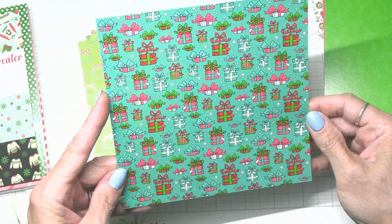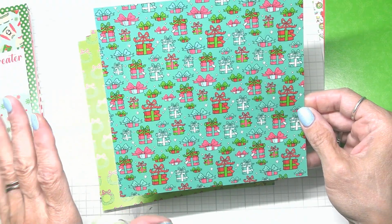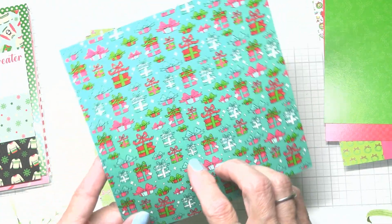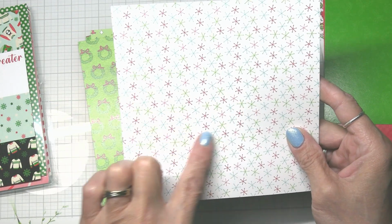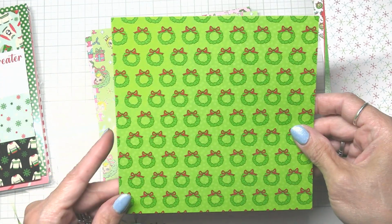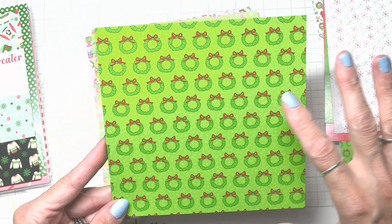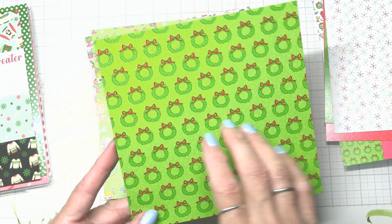Then I love this pattern with the gifts. This could be Christmas or birthday. Very cute with the teal background. And then on the opposite side, it looks like jacks or snowflakes in different colors. Then we have a wreath with a lighter green background and a red bow, and that's repeated throughout.